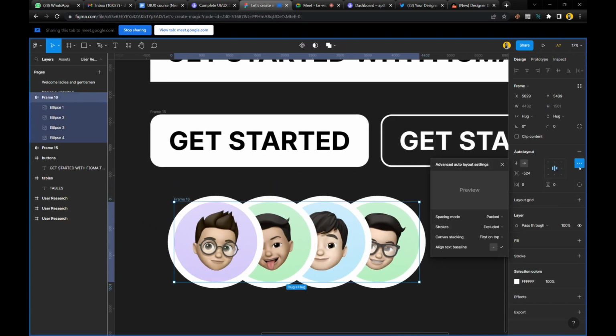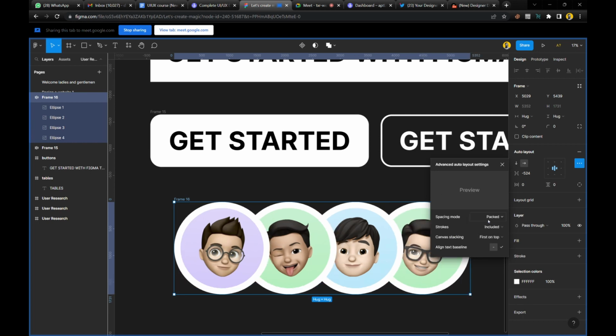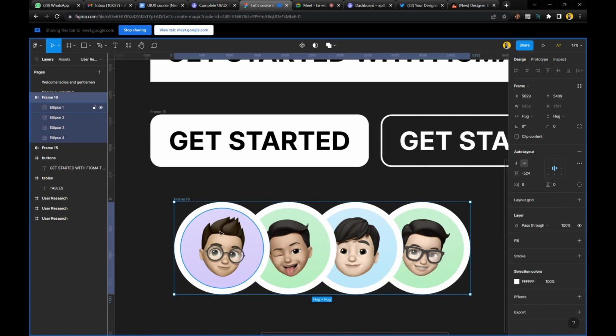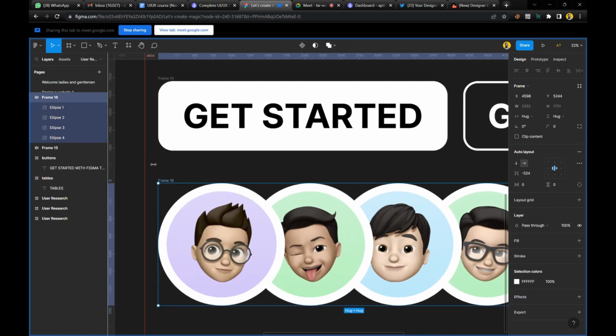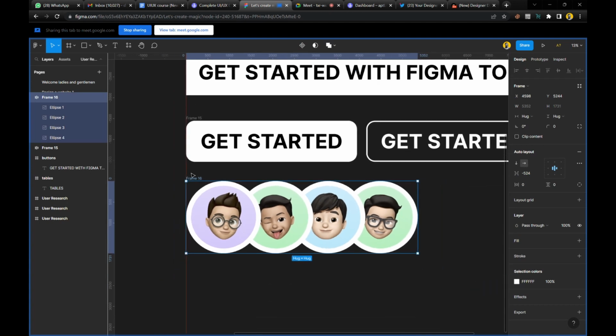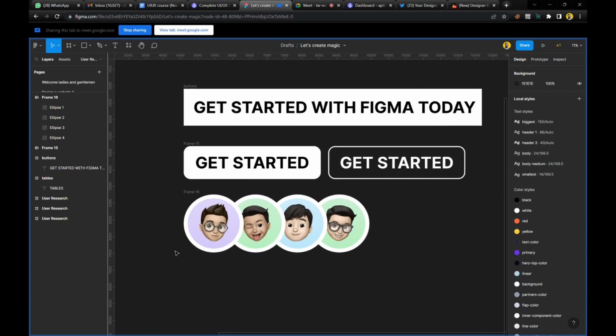So go to the settings, advanced settings, and go to strokes and put included in layout, and you're going to have something fantastic. It's going to lap, and then if you bring out the ruler again, you're going to see that it laps accurately. So guys, this is how you can use the auto layout for buttons, and like I said, we're definitely going to do it for tables.